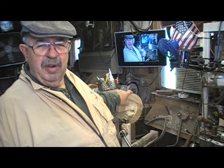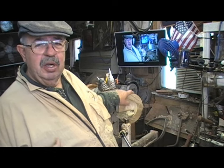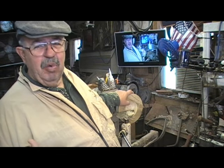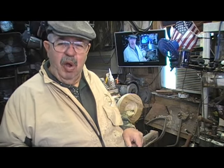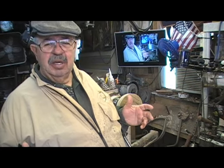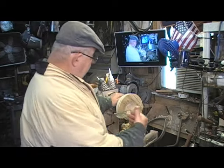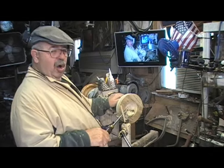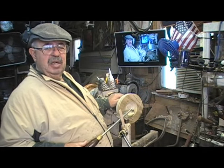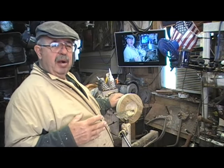If I was close to my finish width or dimension and that happened, I'd have to scrape, shear scrape, or sand the living wine out of this thing in order to get rid of those tears. And in some woods, I won't get rid of all the damage. I'd still have a mark or a tear or a pull or something else. Whereas an easy move would have been to come out here, read the bevel, take that tool and swing it through the arc and get all the way through the piece. I would have been slicing off the grain and making a better cut.